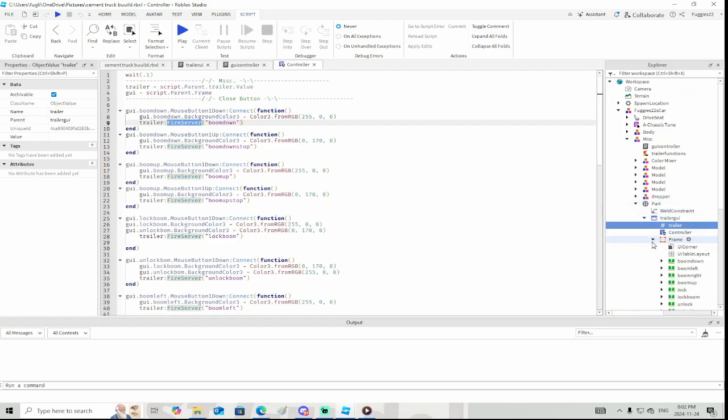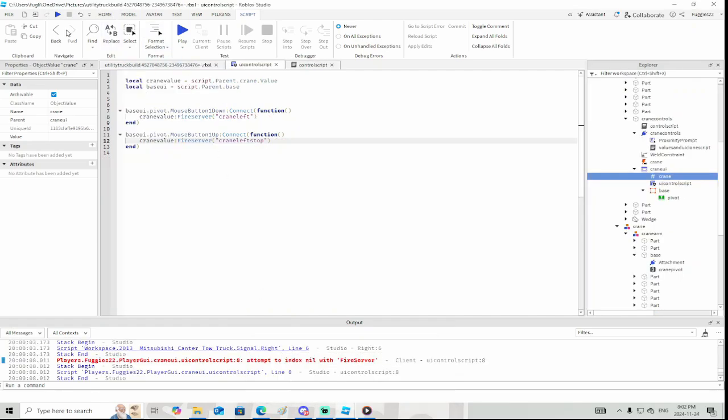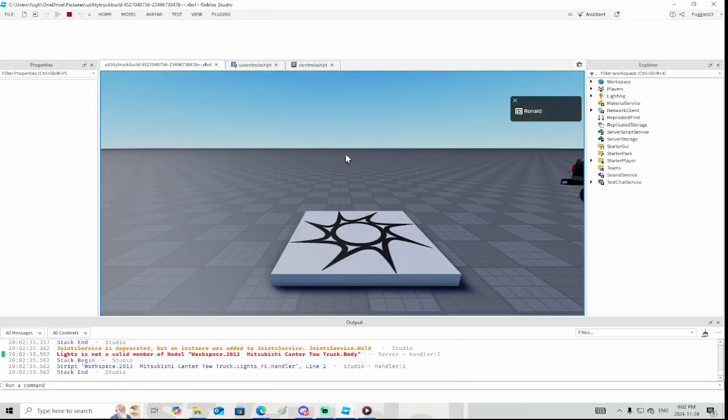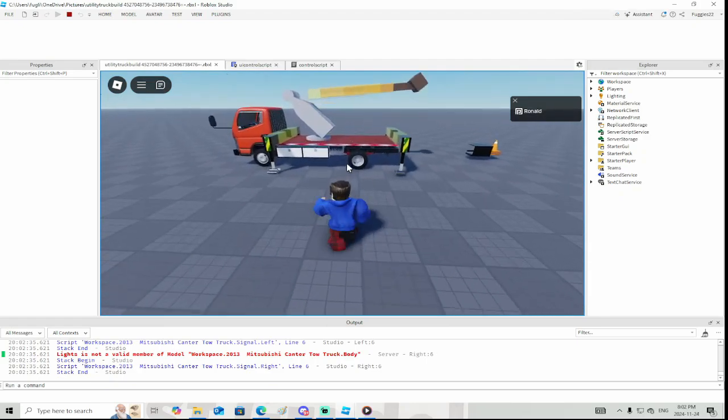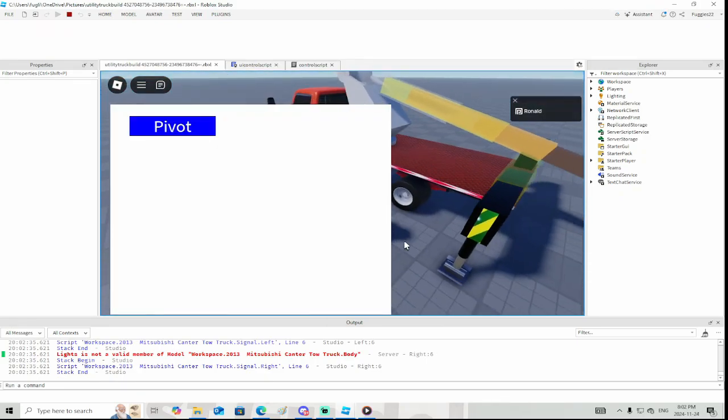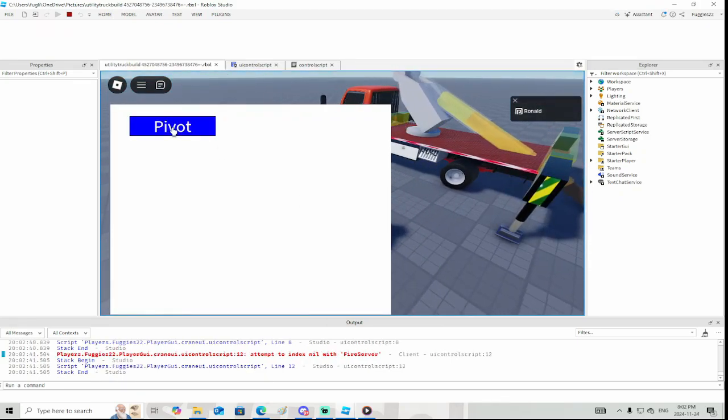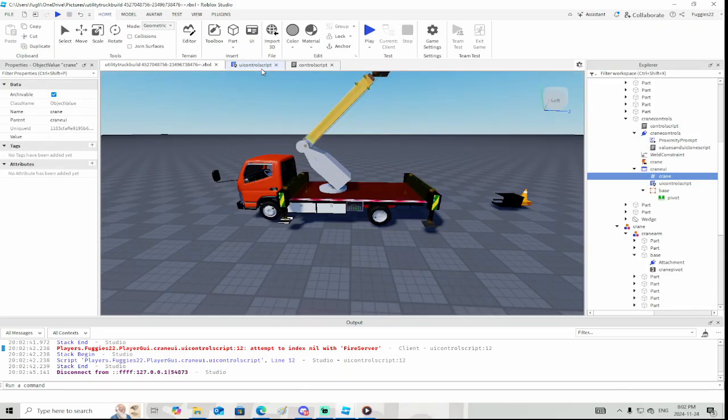Script.parent.frame, so that's the button. Got boom down. Wow. Well, I'll have to figure this out. I'll have to figure out where it's going. So we get the UI, and then it says nil with fire server.